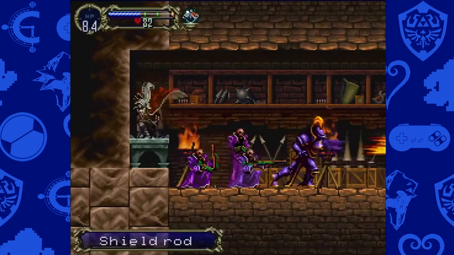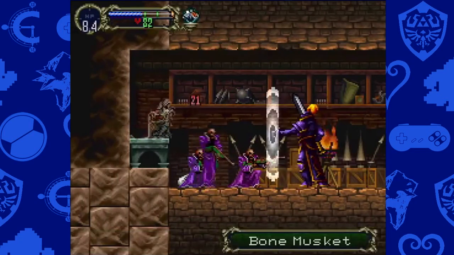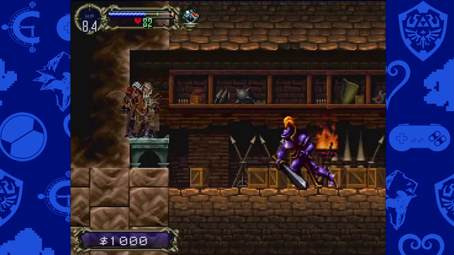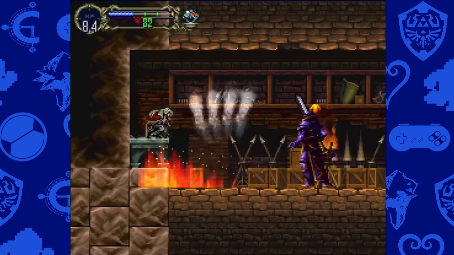Oh yeah, that's a key difference. In this game, instead of just using a whip, Alucard can have a variety of weapons that he can equip. This also includes shields as well, or two swords. Dual wield for the win!